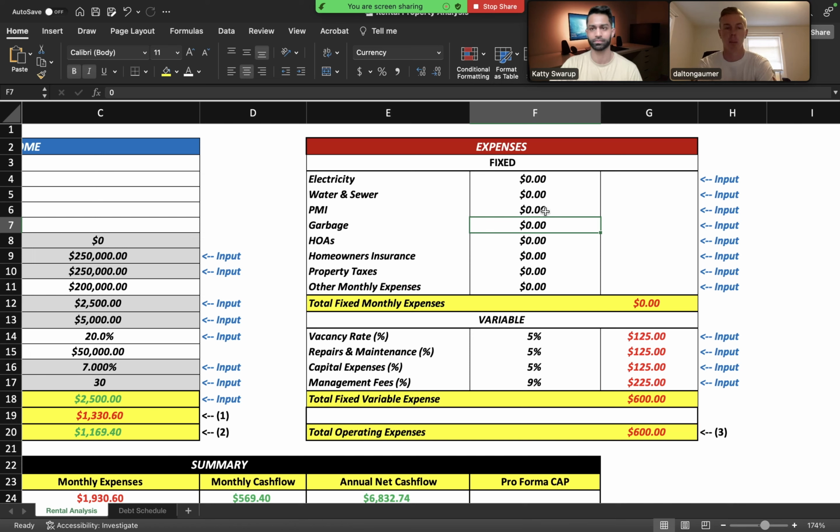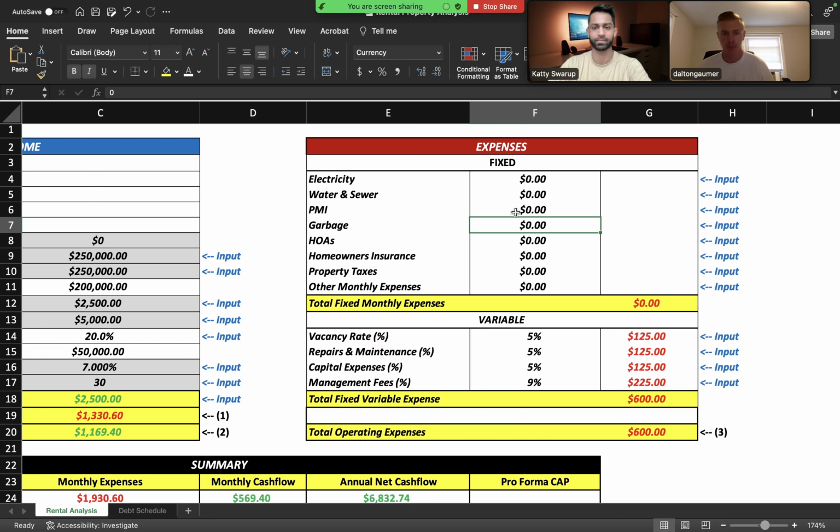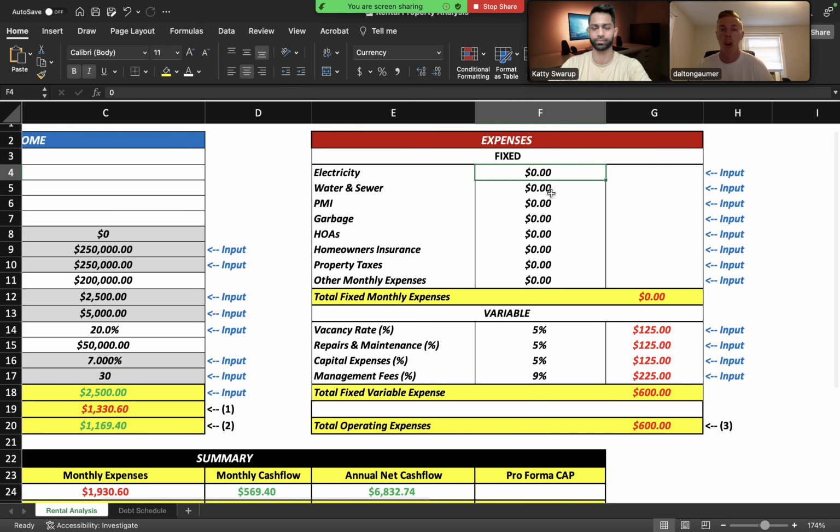Yeah, awesome, Caddy. I think you explained that perfectly. Our cash flow looks great right here without any expenses. If we can do that, it'd be fantastic. But going through the expenses, Caddy and I are primarily looking at the single family slash condominium route. So electricity in most cases is covered by the tenants, so in this category we would put zero. Some multifamilies, if there's one electrical, then you would put that in as an expense. But for the most part, for Caddy and I's investment strategy, it's mostly going to be zero. Water and sewer, it depends. If it's a single family, the water and sewer can be paid by the tenants. In a condo association, this is going to be covered in the HOA fees. So we can also put that as zero because we'll have an HOA fee in there as well.